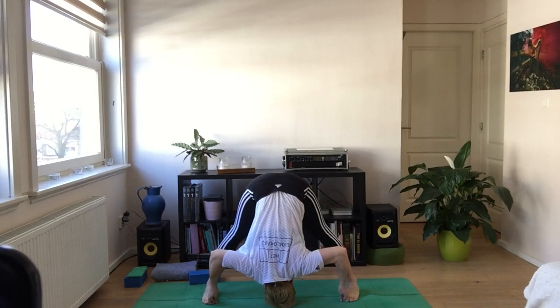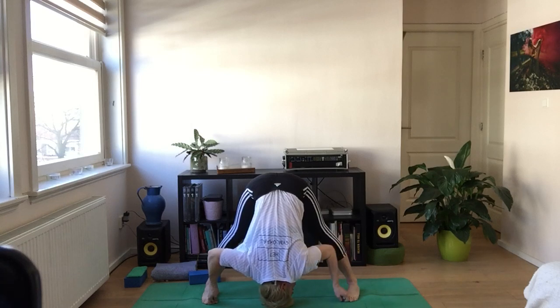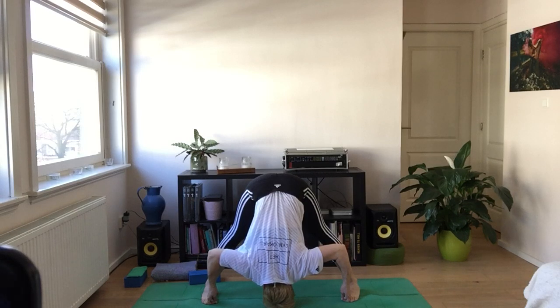1. Keep your breath. Keep your arms engaged. 2. Try not to collapse in your wrists. So if your wrists are reaching the floor, you're collapsing. 3. Or if you feel the wrists, any angle in the wrists. 4.